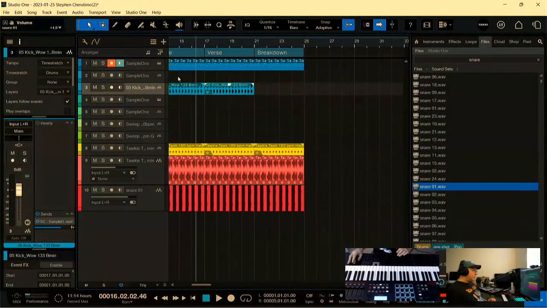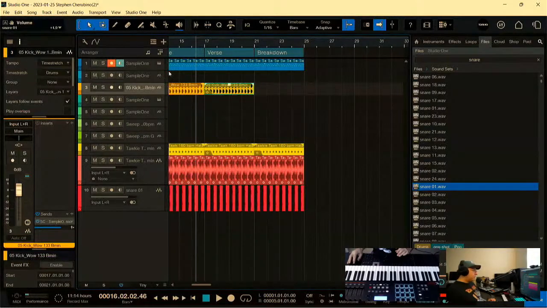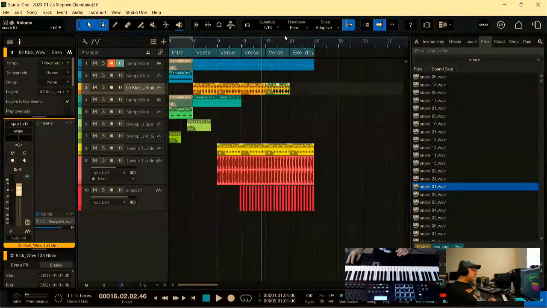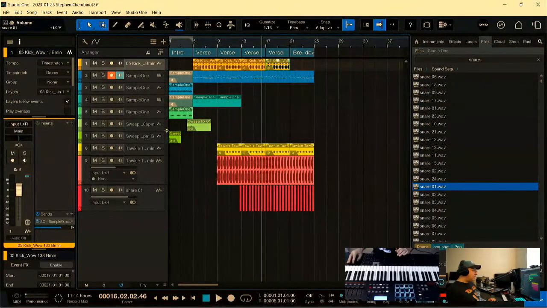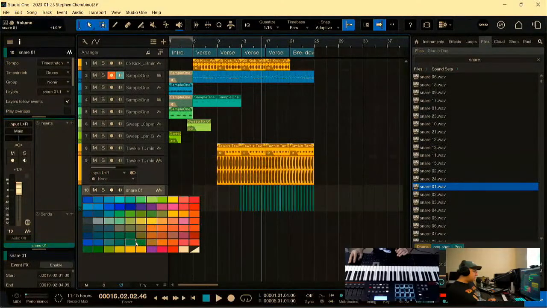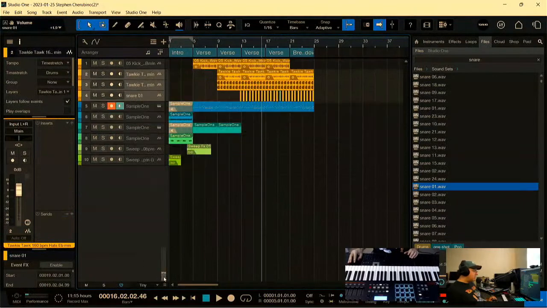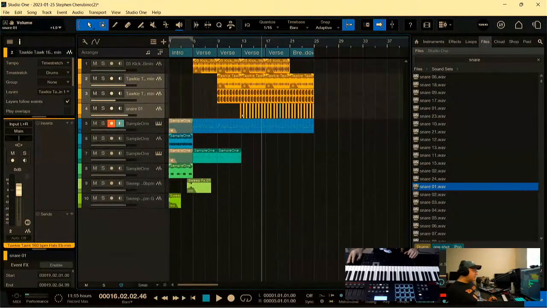What I actually want to do, let me organize a little bit. I like to have my drums yellow. So you change the color by clicking over here. I like to have my drums yellow and at the top. So I'm going to put my drums at the top. These are more drums, so I'm going to just yellow all these guys. And let's see if we can take them all and put them at the top. Good. Let's shrink. Now I can see my drums are up there.